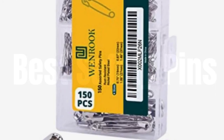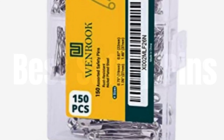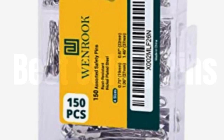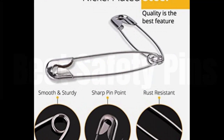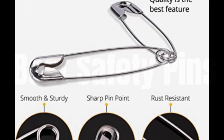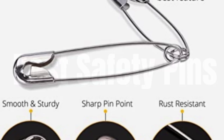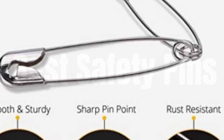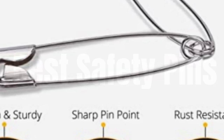The Ultimate Safety Pin Assorted Pack: our durable and rust-resistant kit comes in four sizes — 0.75-inch (19mm) 30-count, 0.87-inch (22mm) 30-count, 1.06-inch (27mm) 60-count, and 1.46-inch (37mm) 30-count. Our Safety Pins Large and Small Package is the most versatile option available today. We made reinforced nickel-plated steel pins that will stand the test of time — sharp and won't get bent or rust easily — ensuring lifelong use for all of your needs.